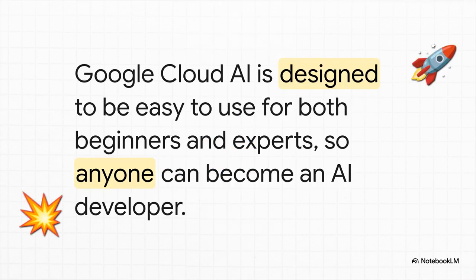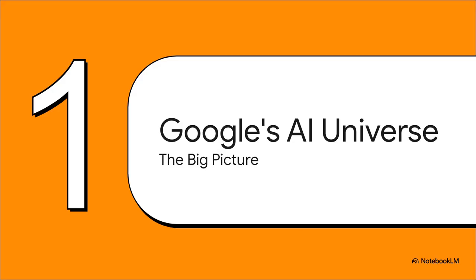Well, that is the exact perception that Google is tearing down. They are systematically breaking down those walls, making these powerful enterprise-grade AI tools accessible, easy to use, and honestly affordable for pretty much everyone, from a tiny startup to a massive global company. So how are they actually doing this?